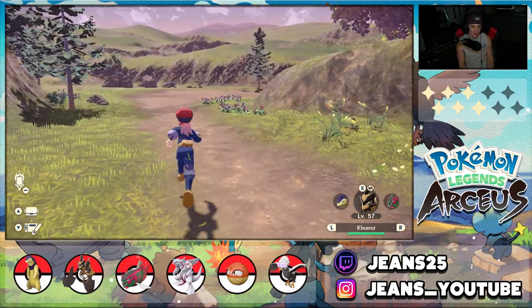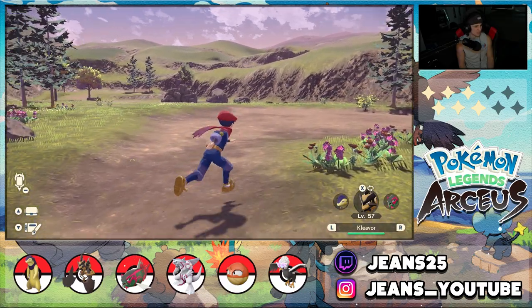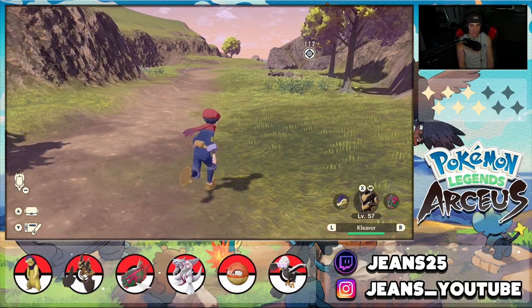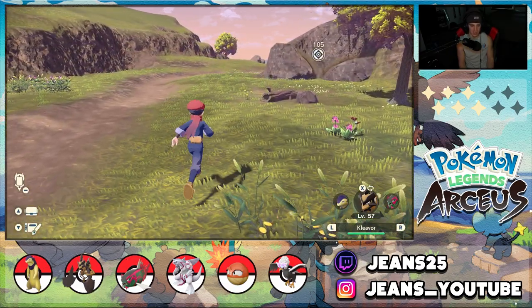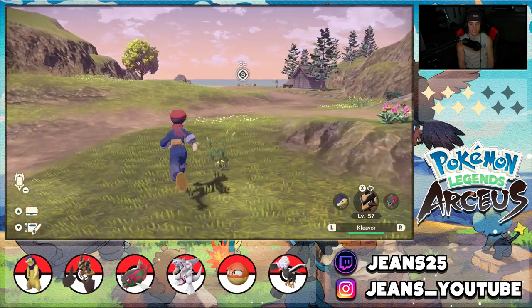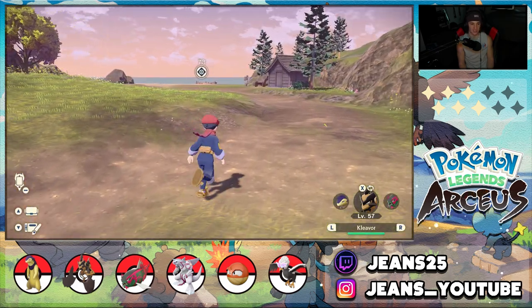But there might be another unknown lurking in this area. If I'm correct, there might be. Not 100% positive. But this is a spot where we captured Oshawott, Rowlet, and Cyndaquil in the practice field. And like I said, all the way back here is the spot where we actually landed into this village and got started with the game.